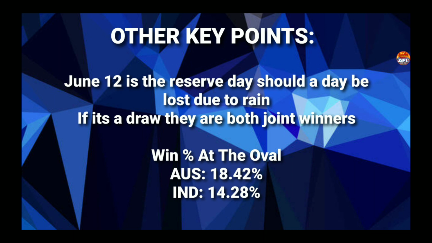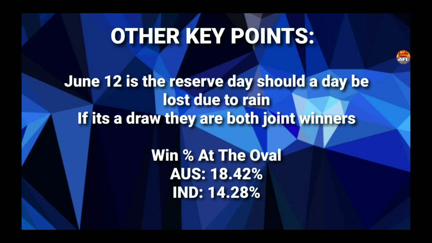Now, a lot of people might be confused: there's a reserve day, a 6-day test match. Is that possibly in store? The answer to that is a firm no. June 12 is not a day to be played should we have already played 5 days to determine a winner, which leads into the next point. If it's a draw after the 5 days, or if there's a day lost due to rain, the 6th day, if it's a draw, they're both joint winners, they both win.